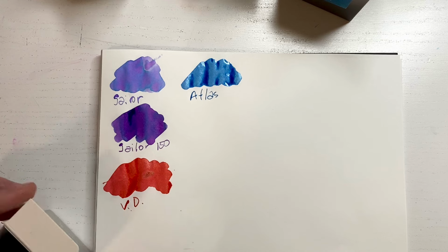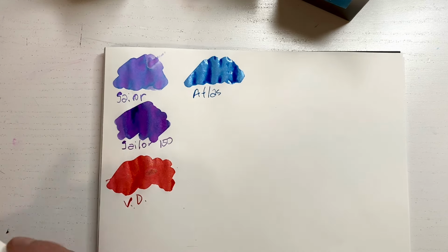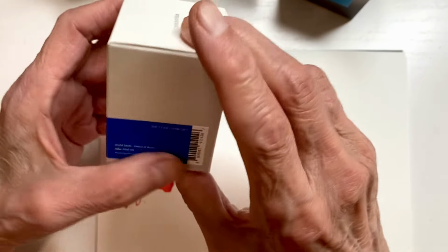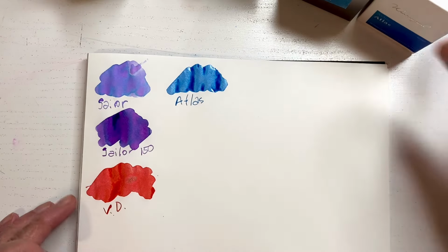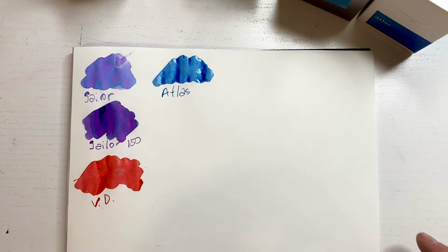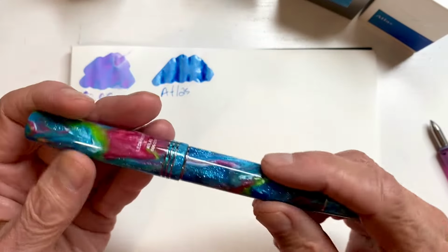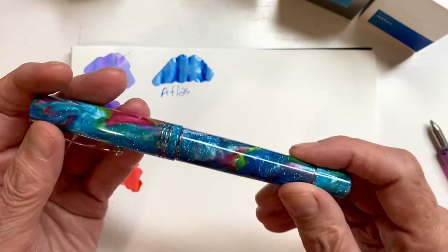Beautiful ink. There again, I got it on sale too. That's a Jane, J-A-Y-N-E. Like I said, remind me, please. And hopefully she'll watch the video and link it, Jane, if I didn't. This is 10% off. I saved $23 on my pen. They really do give you the 10% off.